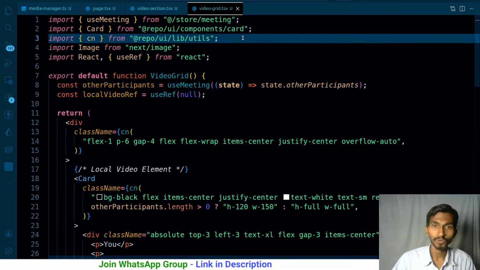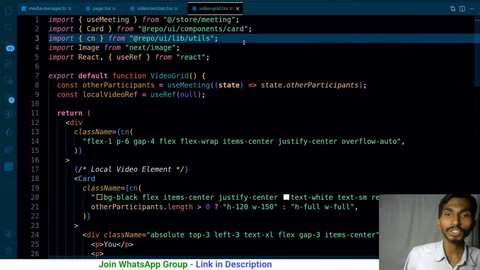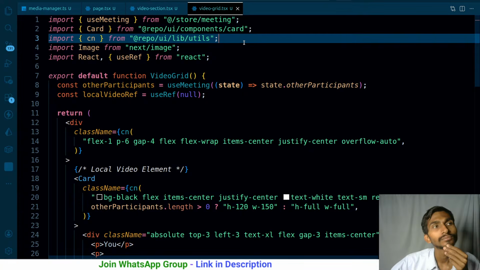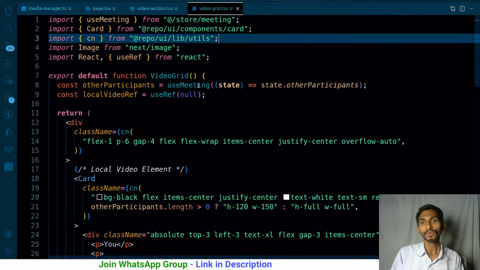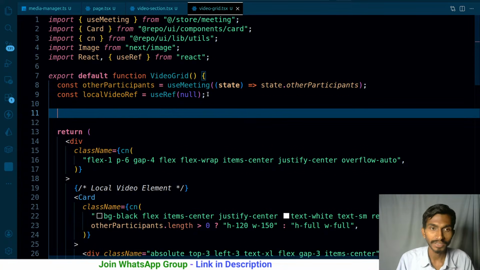Let me think, what can I do now? Whenever this gets initialized, ultimately it should be getting the local video stream, right? Yeah, it should. So what can I do now? I actually have to manage many things, but first of all, let me get the stream. By default the camera is going to be off, that's right.